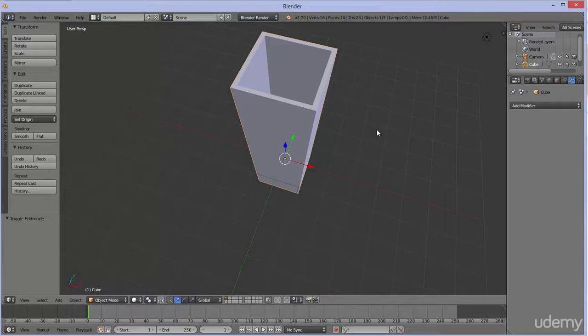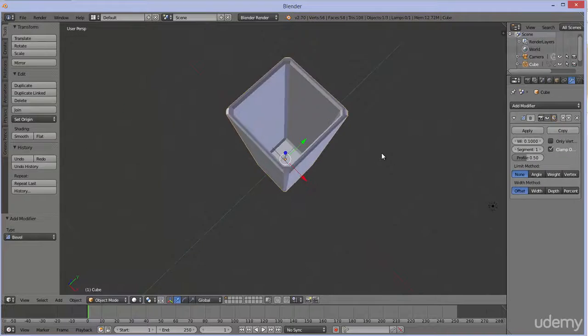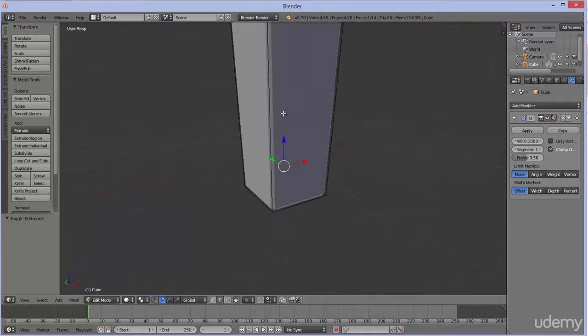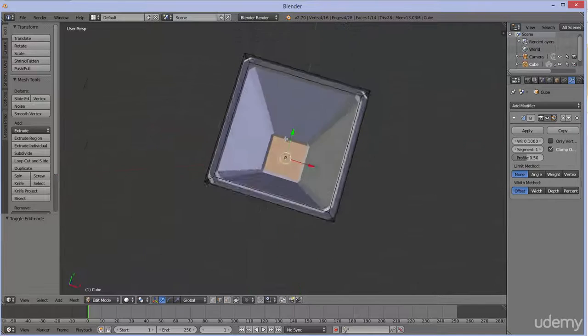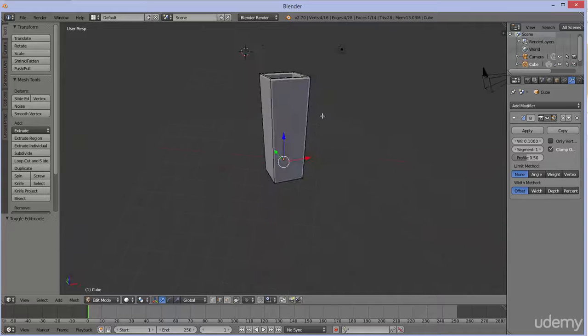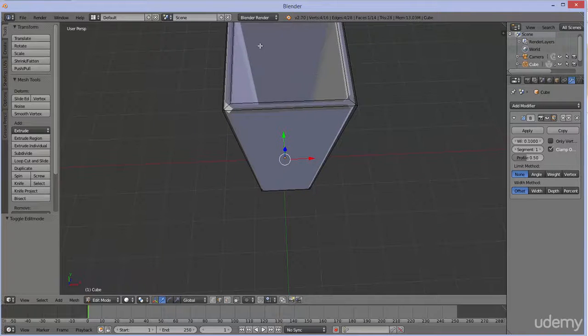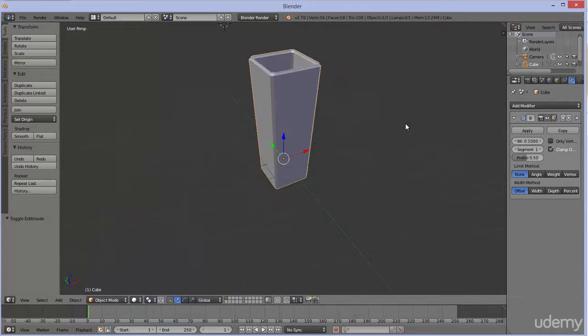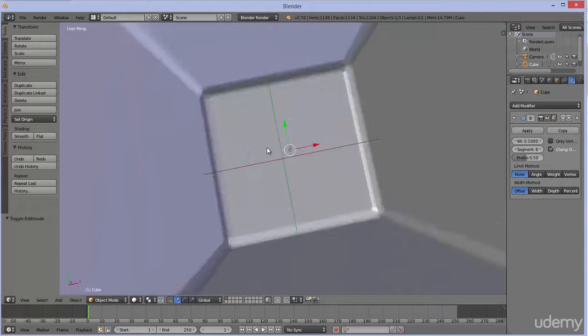Let's tab back into object mode and add in that bevel modifier, and you can see here that that looks kind of cool. The only issue is that this is also being beveled, which is kind of a waste of vertices, but at this point we're just going to deal with that for now. The other way we could do this is afterwards: we could bevel it first, then make the glass, but I'm just going to do it this way. It's a little bit easier. And we'll make this a pretty round glass. 8 was good. Yeah, I think that looks fine.